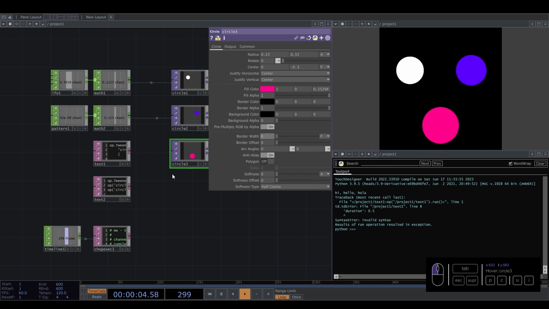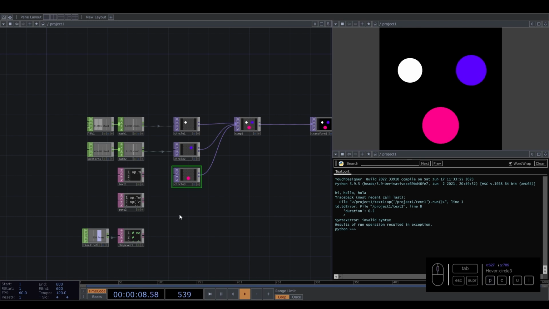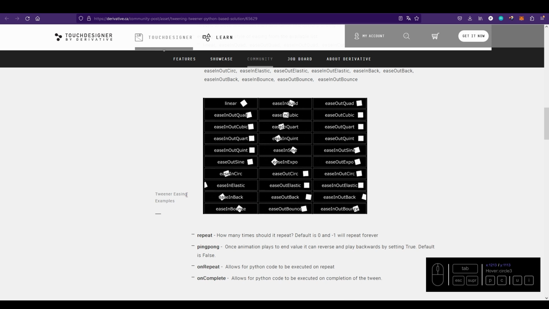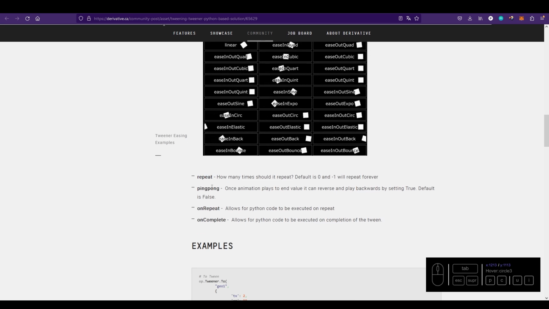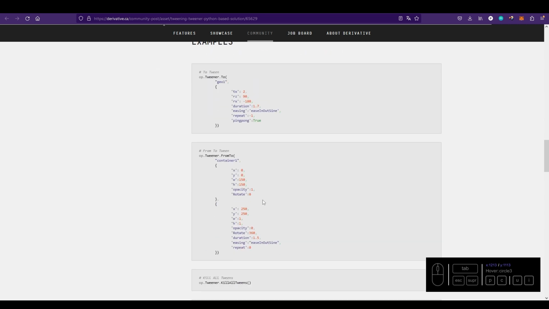So yeah, that is the cool thing about Tweener, because you can animate or do an intention for something, because you have a lot of these curves of animation or easing. So yeah, you have here more things, repeat, ping pong, on repeat, or when an animation is complete, do something else. So yeah, you can create a lot of things.